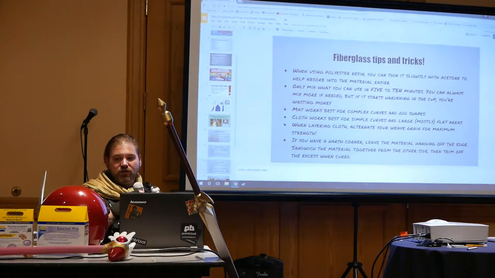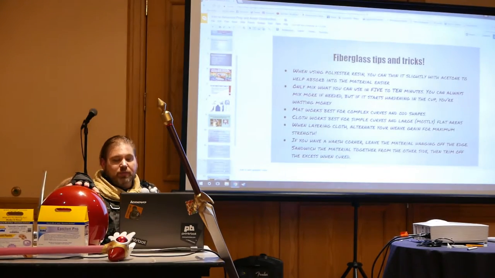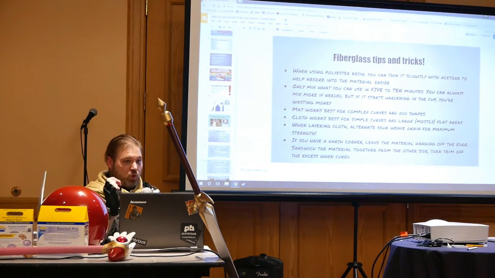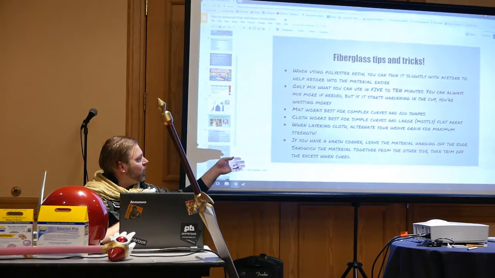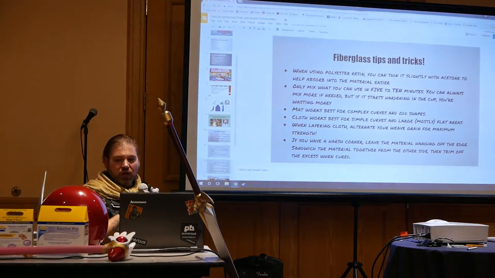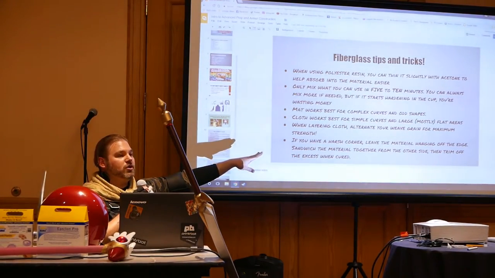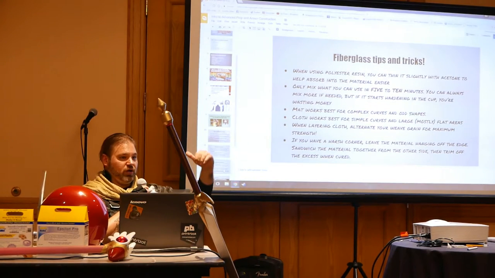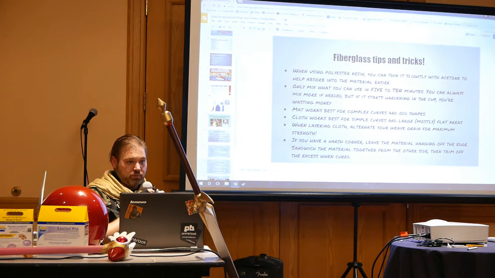For complex curves and corners, I generally recommend using the mat, even though it's not quite as strong. Big flat straight edges, cloth is wonderful. With the cloth, alternate your grains for maximum strength. One of the biggest things I've learned is if you've got a really harsh corner, don't try to force it over the harsh corner. It'll bubble, and then you'll have a very weak corner.